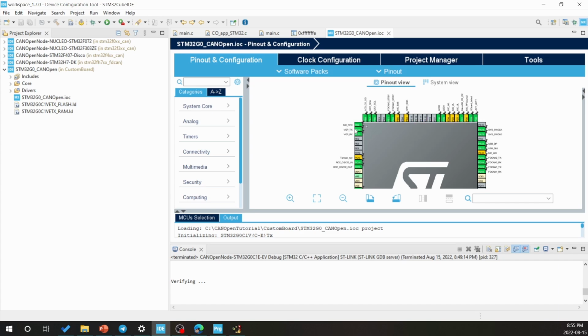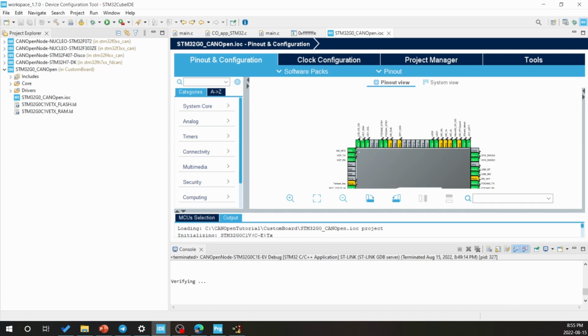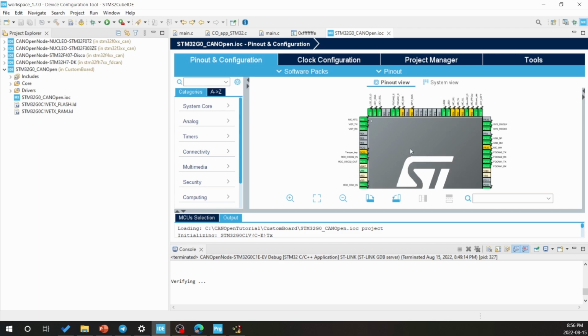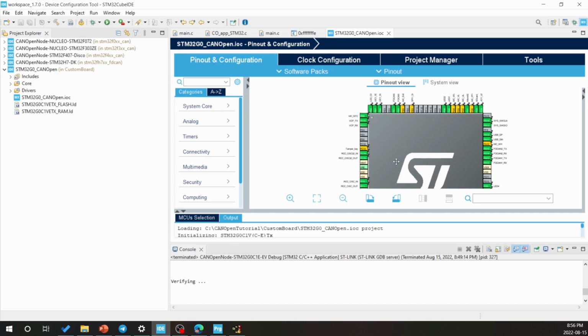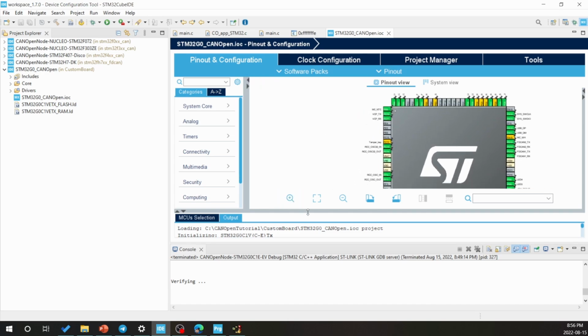So as you can see, in case you're using a custom board, it's gonna have everything here. Sorry, if you're using an official board from STM32, they'll give you all the configuration. Or if you're doing a custom board, then you need to do it yourself. Okay, so I'm using the official board, so I have everything prepared for me. Not fully prepared, but kinda just assigned all the pins and stuff. So next thing is to use the CAN.